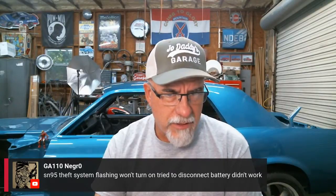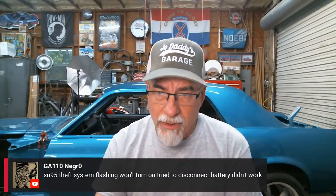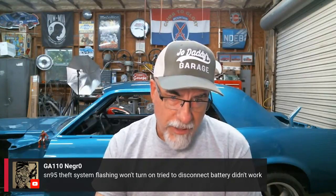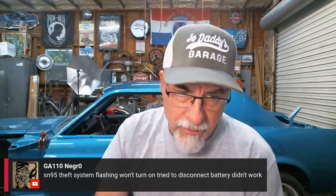SN95 theft system flashing, won't turn on. Tried to disconnect battery, didn't work. Okay, so you have a theft deterrent system operating. I think there's a sequence to that. I don't know what kind of vehicle, your SN95. I don't know what that vehicle is.